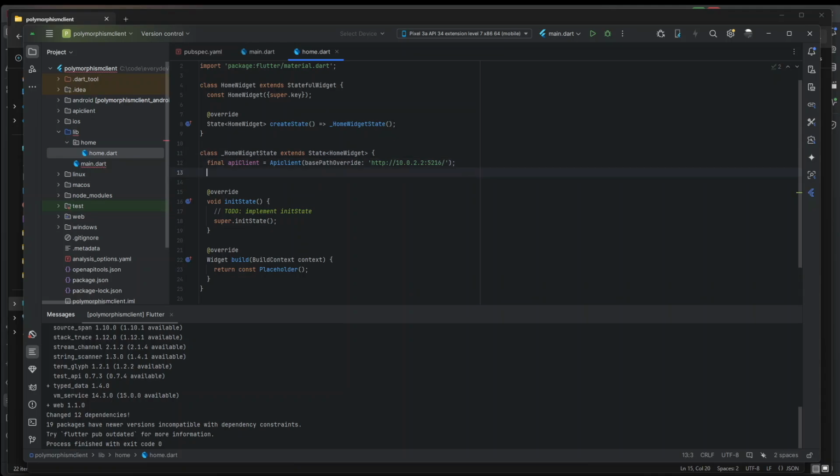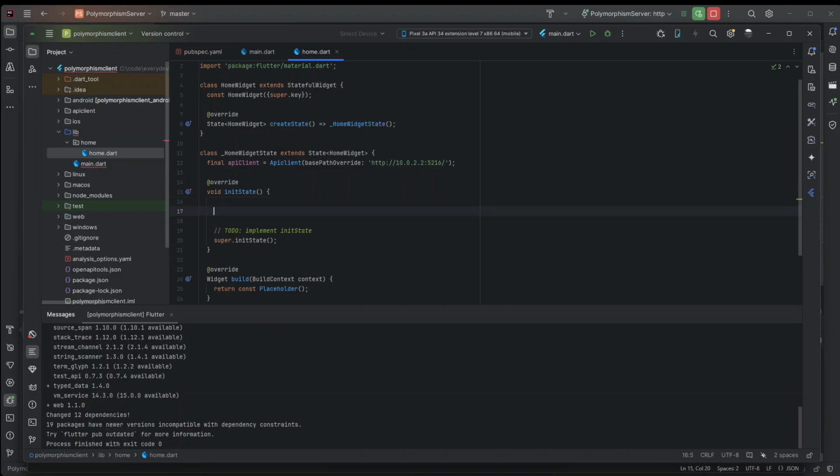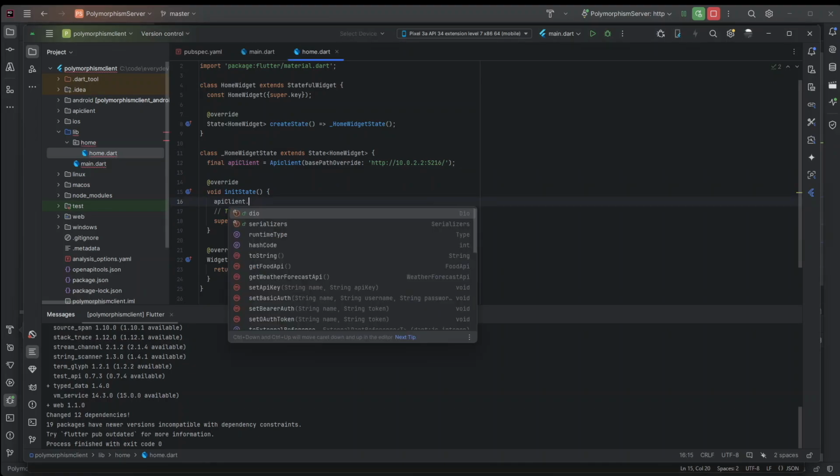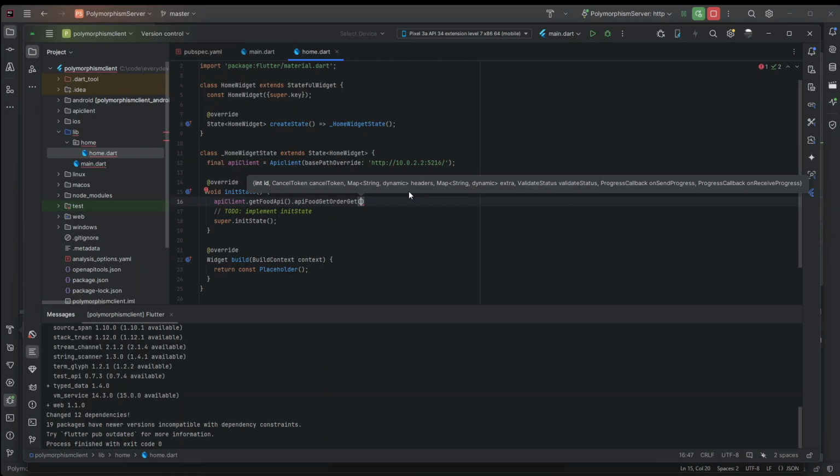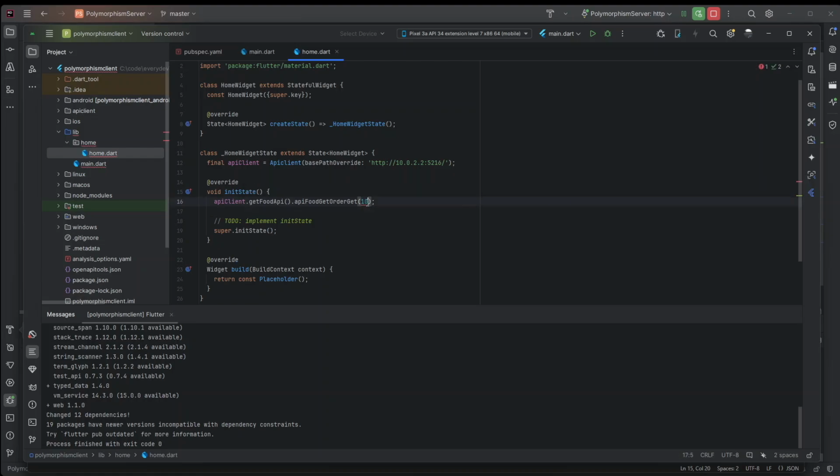So now, because we have that API client object, we say the food API, and then we can say get the food order, and int ID, and let's say 10. So ID is 10.